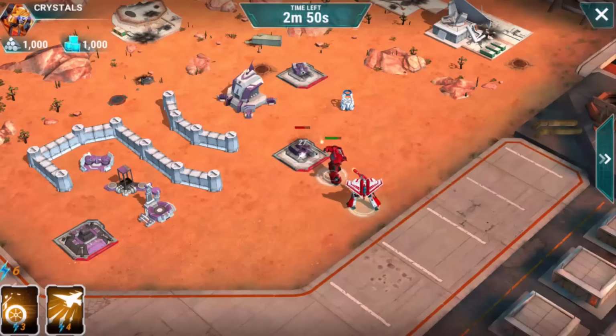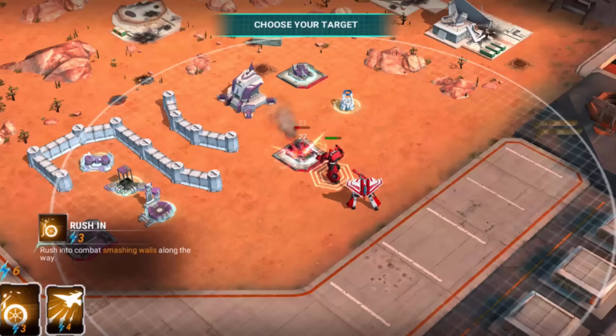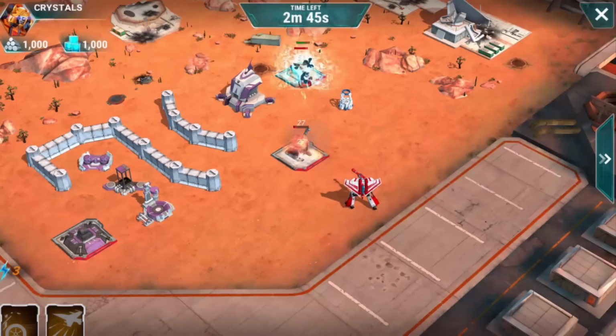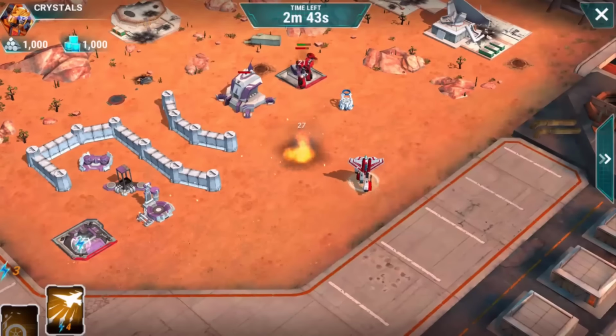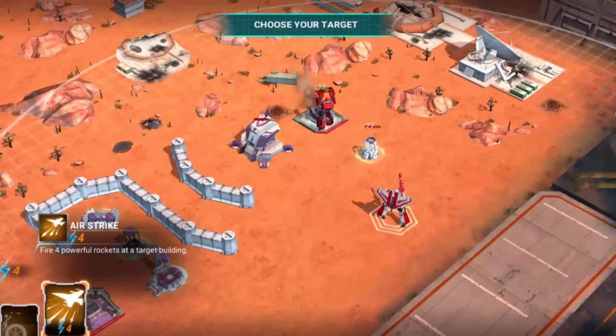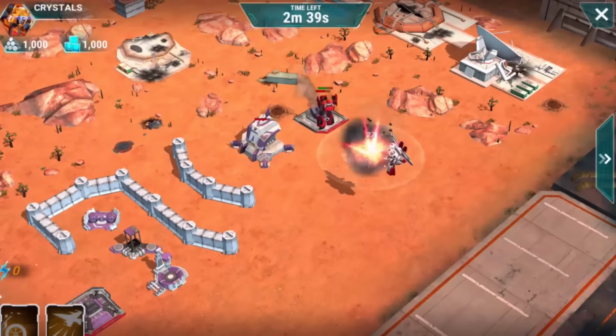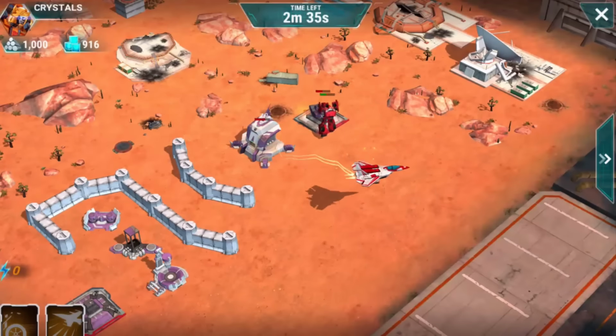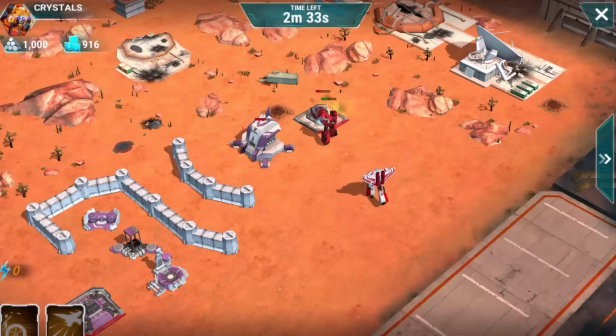And we have some special moves over here. We have this thing, rush in. Let's rush all the way to this cannon. Right there, boom. Okay. And then, so they cost these little lightning bolts. I guess they're energy. So airstrike, let's do one on this thing, because it does look really brawlic. And whoa, wow, okay, so that's what airstrike does. That is pretty cool.